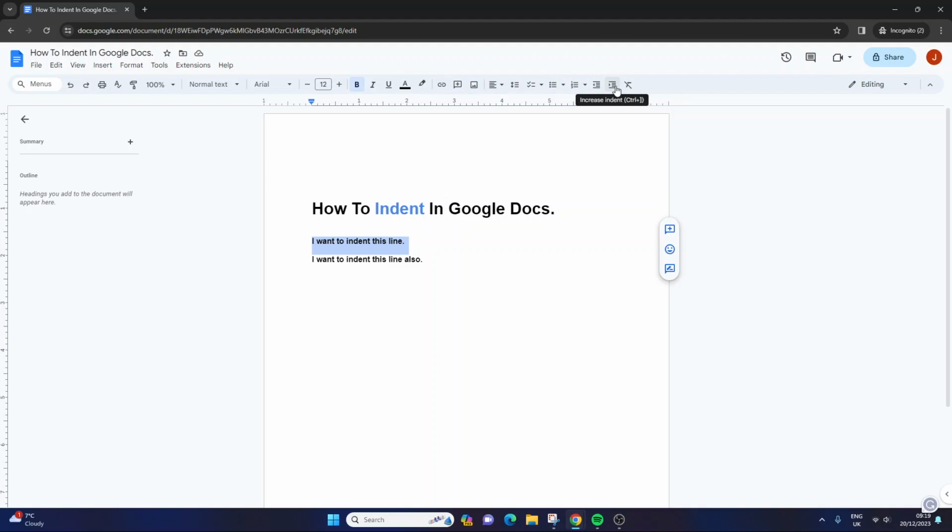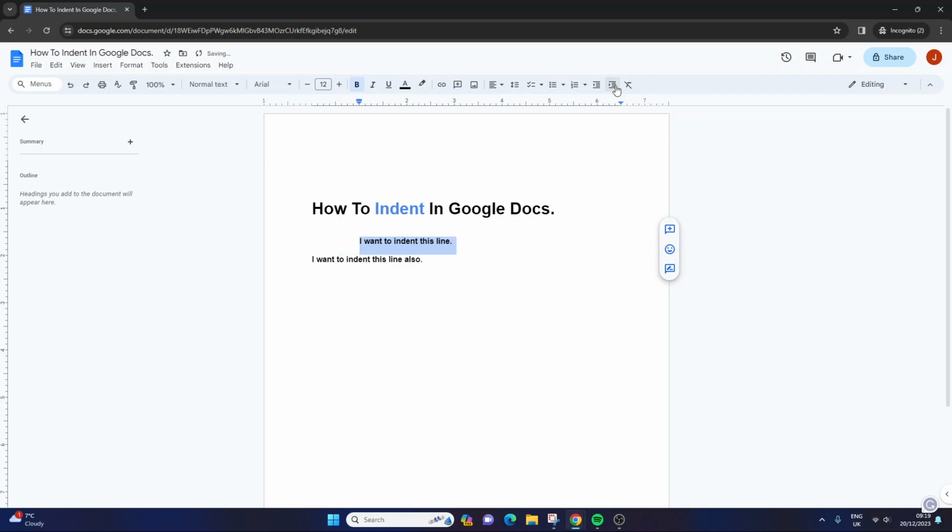Now you'll notice that there's also a shortcut that you can use to do this, and that is the control and the kind of this icon here on your keyboard. So you could press control and this button at the same time. I personally like to use this at the top. I find it much easier. So select the text and then you press it, and you'll notice that that indents the text.